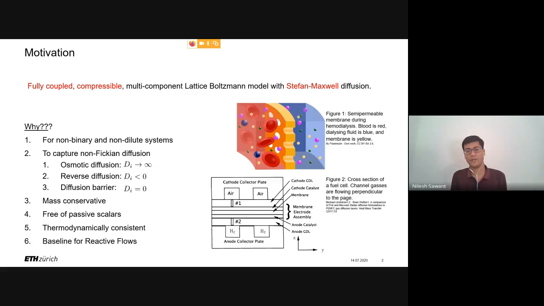And as to why diffusion is important: diffusion is almost omnipresent in nature, but there are some applications I could think of in which diffusion occurs across membranes. One of them is dialysis and another is the upcoming application of fuel cells. For example, in the schematic of these fuel cells, we have gas diffusion layers where, if you look at the cathode, the oxygen has to go in one direction and the water vapor has to go in the opposite direction. This is what they call selective transport. If you want to capture all these phenomena correctly, I think Stefan-Maxwell is a very good candidate. So now that I have motivated the problem enough, I will move on to our formulation.